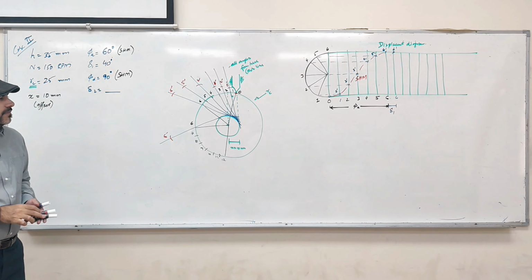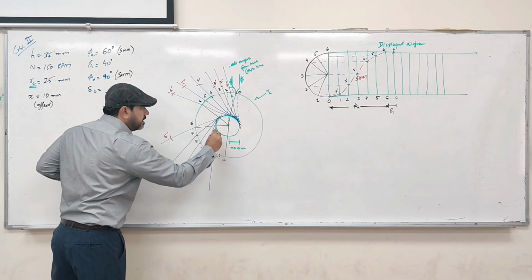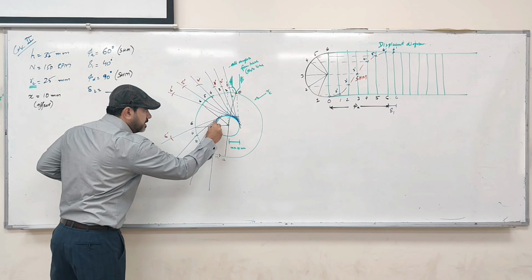Okay. Again, we need to extend this line before we go to the referencing. Tangent to this circle. My recommendation to you is to extend the line only when you want to use it. If you put the extensions in advance, things would be very different. Okay? Tangent passing through the point 7. Tangent passing through the point 8. Tangent passing through the point 9. Tangent 10. 11.